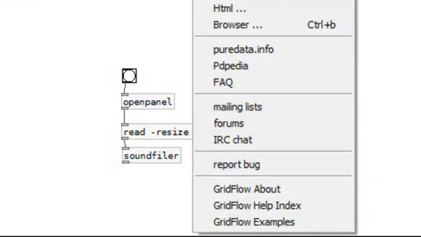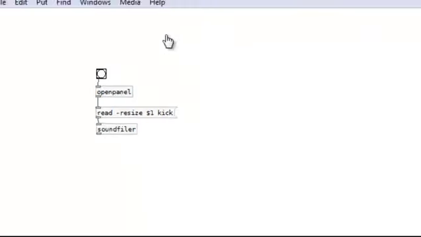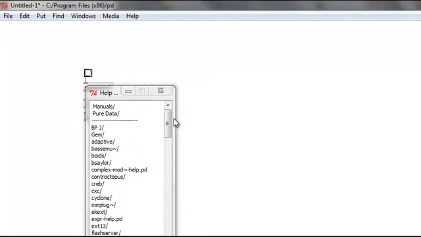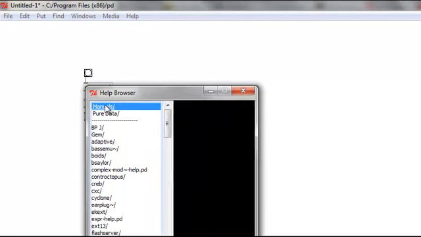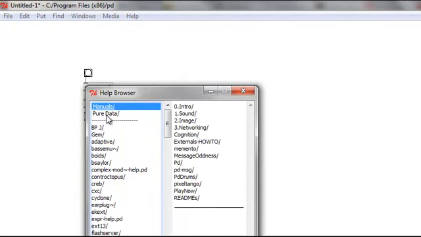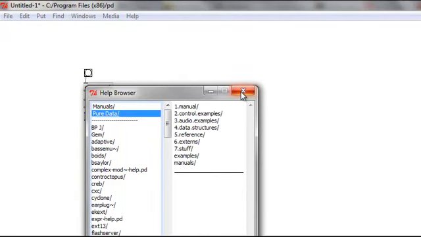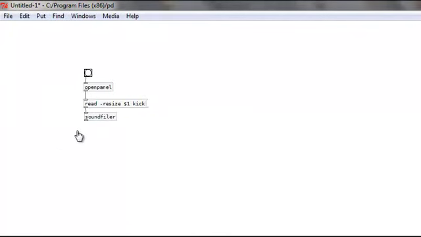I've got to close that out. There's also help and browser, and the browser has all this in here. Mostly just look through manuals and pure data. Lots and lots of help.